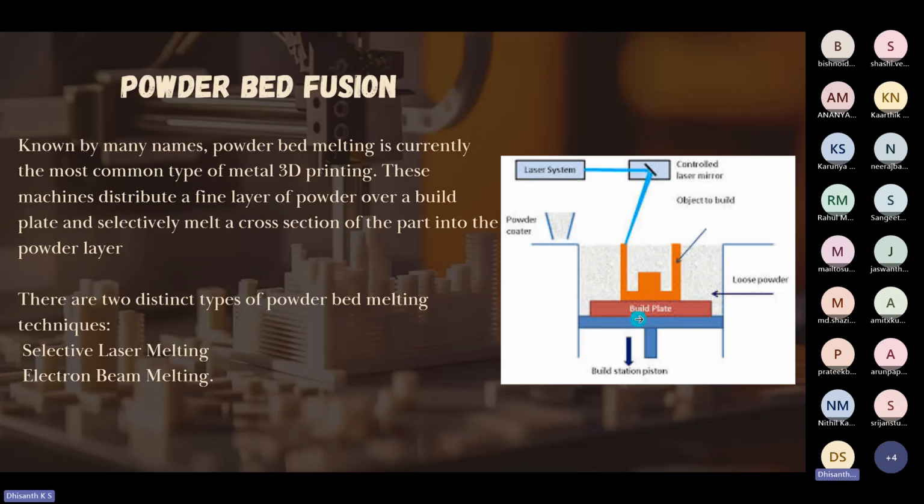Here you can see that the build plate will be at this level, and one coat of powder will be applied, and the laser system will melt the metal particles and make them fuse and form one layer of a model. Then the build plate will lower and another layer of powder will be coated, and the same process repeats to form a model. Later, the loose powder will be removed and you'll get the desired model that we need.